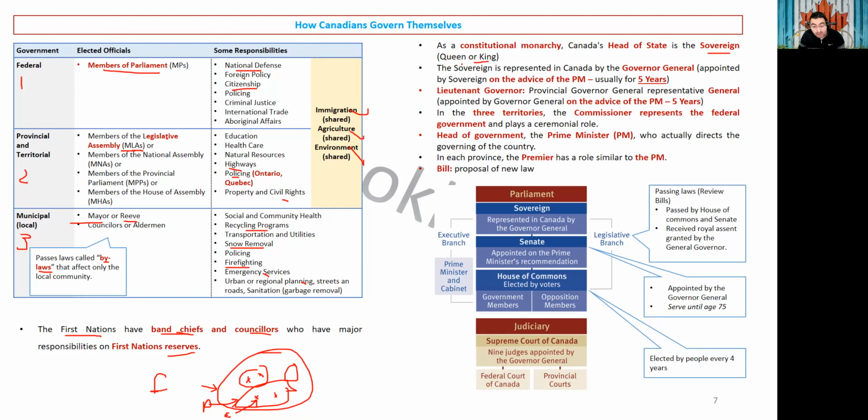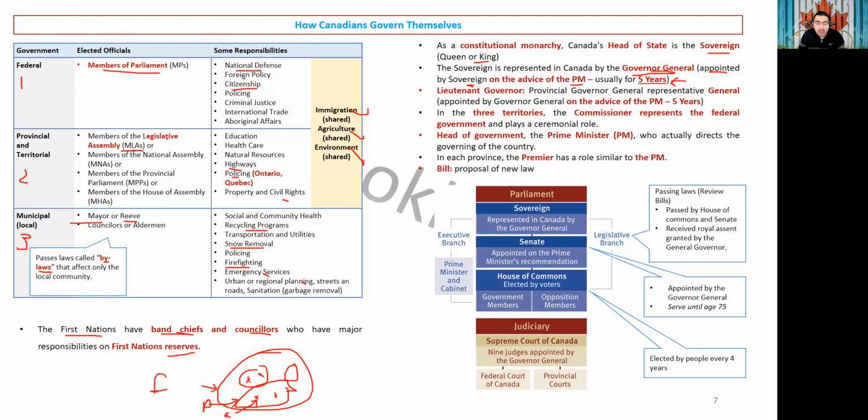So there must be a person that represents them in Canada, responsible to be a representative of the sovereign, and this will be the governor general. It is not elected, it is appointed by the sovereign, but on whose advice? The advice of the prime minister. So the prime minister will say, I will recommend this person to be governor general, and it is appointed every 5 years. We change the governor general in Canada every 5 years.